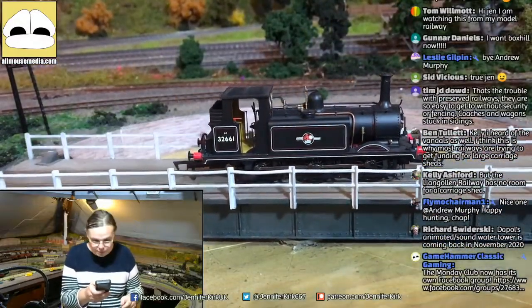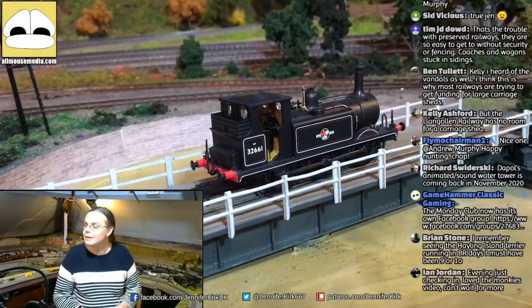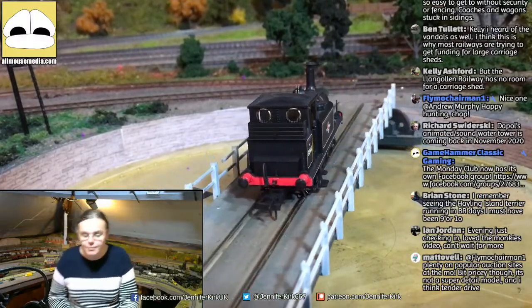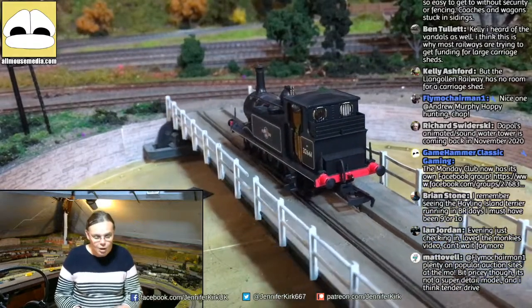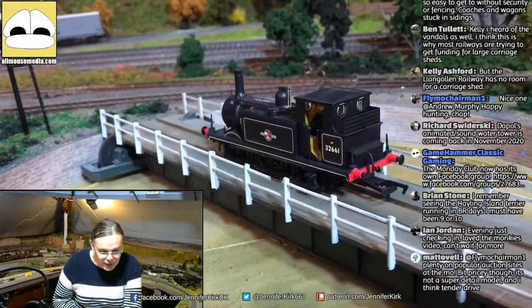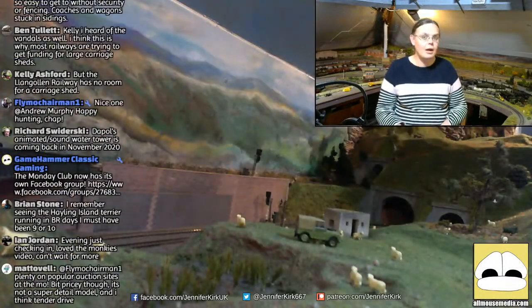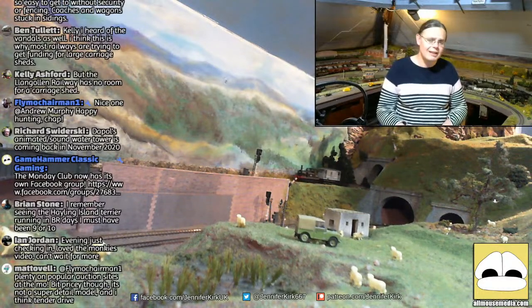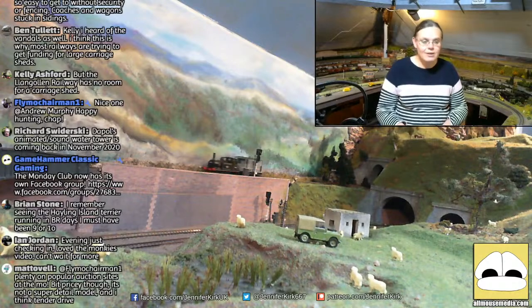Oh, Rails Depot's animated sound and water towers coming back in November. Oh yes, another piece of news. You may remember the water towers. Some people had a few issues with it exploding, which is most unfortunate, but they've been reworked. I think the problem was an electrolytic capacitor that was underrated for the voltage they said it could work on.